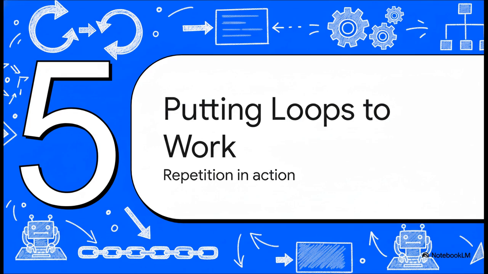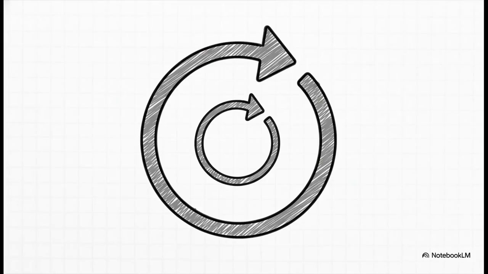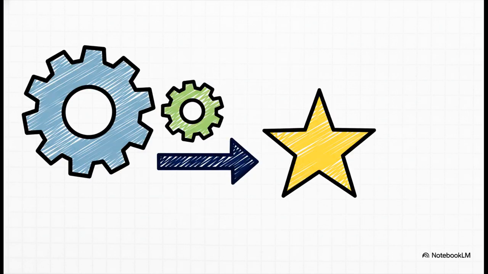Okay, now for the really fun part. Section 5, let's actually put these loops to work. This is where we see what happens when we combine these simple building blocks to create something way more interesting. So, did you know you can actually put a loop inside of another loop? Yeah, it's called a nested loop, and it's an amazing technique for building things in 2 dimensions, like a grid with rows and columns.